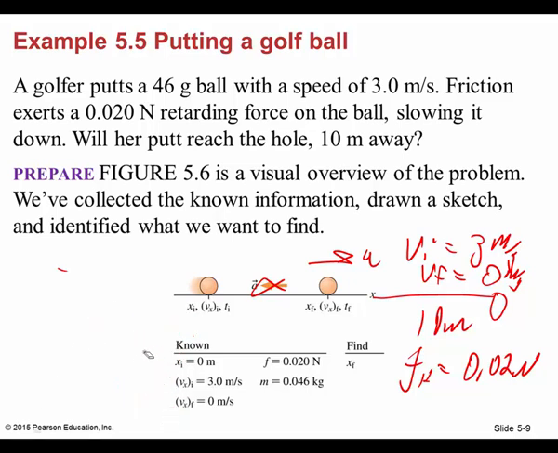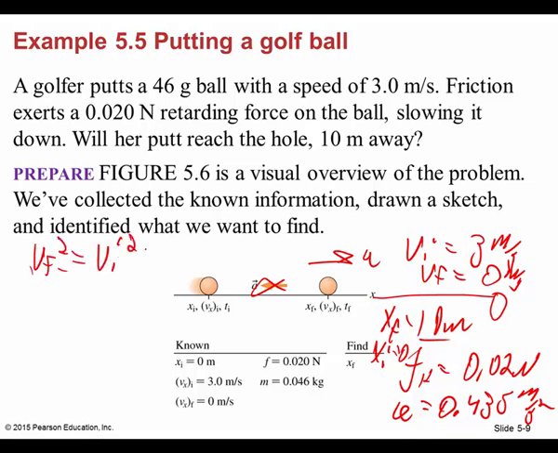Well, what do we have? Well, we have acceleration, and that was what? Let me write it down over here. The acceleration was 0.435 meters per second squared, okay? All right, now, we have acceleration, we have a final distance. That's x final, by the way. X initial will be 0, okay? So we have this wonderful equation, v final squared is equal to v initial squared plus 2a delta x.